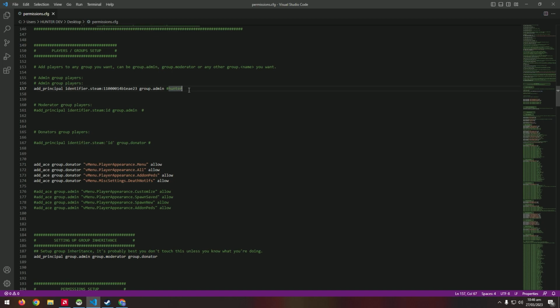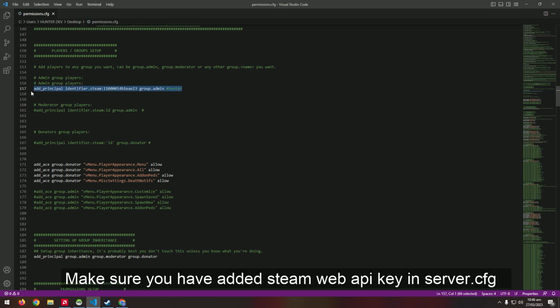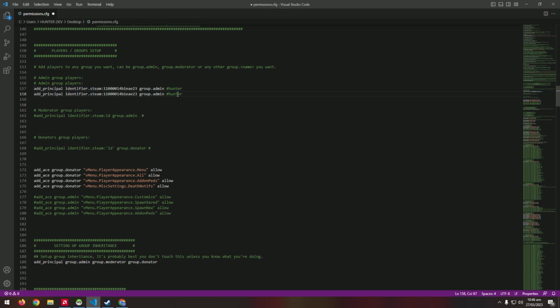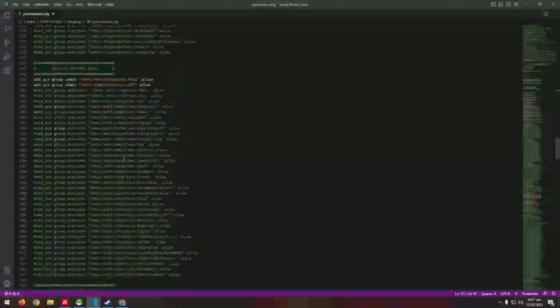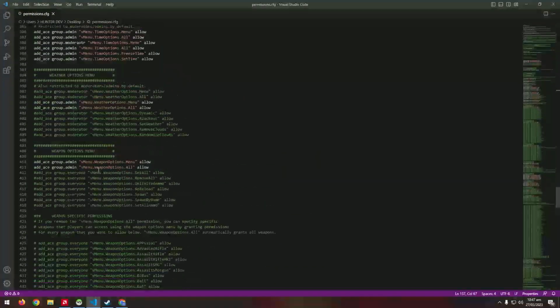If there are many admins in your server and you want things organized, you can do it here. If I make another one, I'll label it hunter 2. There are a couple of permissions that you can edit, and it's very easy.